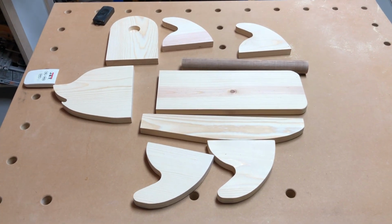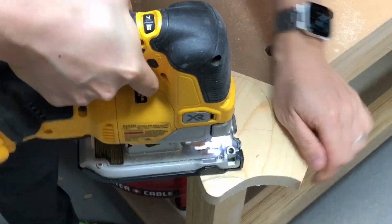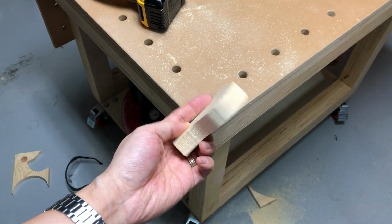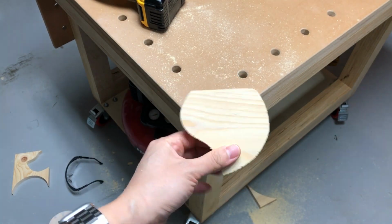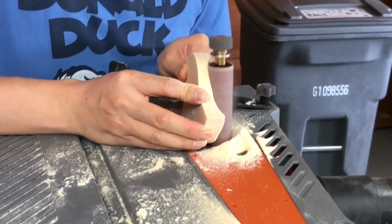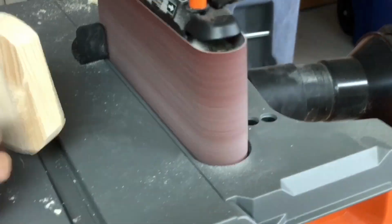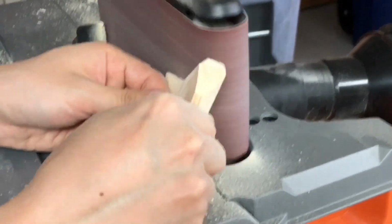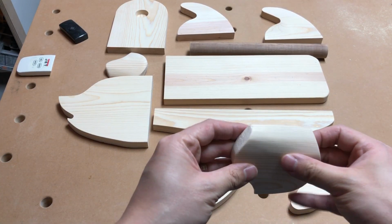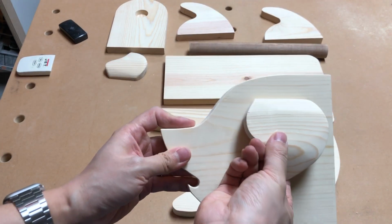Okay, after laying everything out, I just realized I forgot to make the ears. So I'm going to do that next. Alright, I'm going to take this over to the sander and then just try to shape it like a pig's ear. The ears were pretty fun to make, and I've taken some time to sand it so it's smooth on the surface. Looks great if I put it on a head, like that.